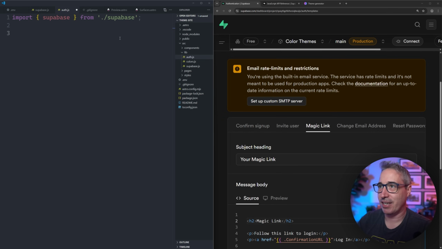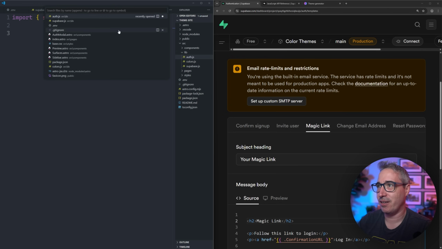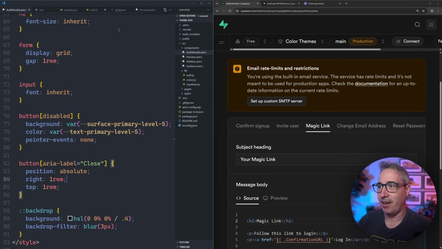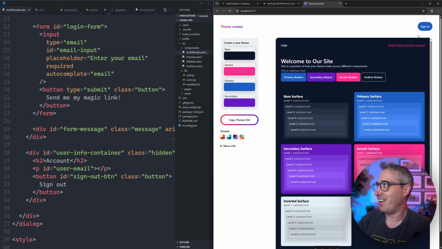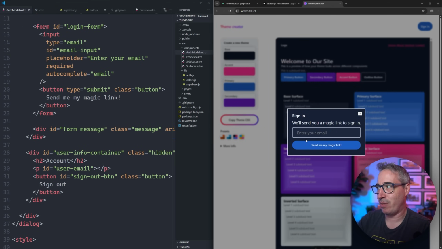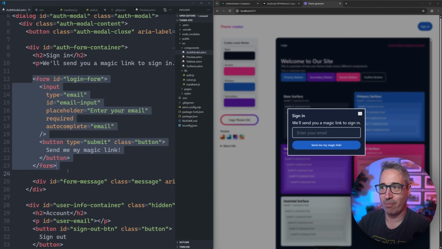And the very first thing I'm going to do, once again, I'm going to be exporting this because I'm going to use it within my, let's open up my file. It's my auth modal, where this is, let's go look here. When I click sign in, like this is my modal. So I need to get this email and do everything. So here's the form where I'm going to be using it. So this is the file where I need to use the auth, and I'm setting it up here.